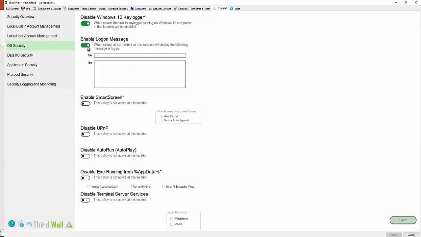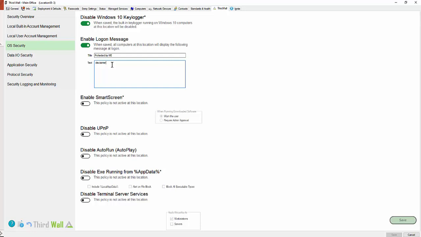The next one here is very popular, enable a logon message, especially with our service provider clients. Wouldn't you like every time that somebody logs in to have "protected by me"? Well, of course, you don't type in "me," you type in your company, your brand there. So you get branded every time somebody logs on. That's something that a lot of our service providers really like. And then you can put the appropriate disclaimer, which is, of course, appropriate for all of you, service provider or not. It can be HIPAA, PCI, whatever it is that you are required to do for a particular location or the computers in that location.